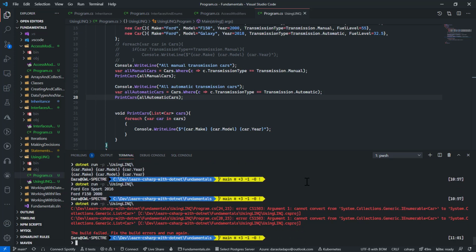There's a little bit of error here. It's telling me it cannot convert from System.Collections.Generic.IEnumerable of Car.